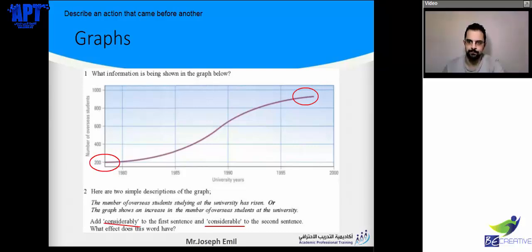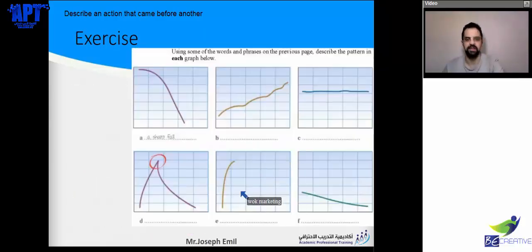Okay? Let's move on to the next one and try to guess what every one of these is. This is a sharp fall. Okay? You can see that the graph is very steep, so it's a sharp fall, or a significant fall. Okay? A significant decrease. What about this one? Now, if I draw a line here, like this, it seems steady. Okay? There are a bit of fluctuations, but overall, it seems steady. So, maybe I would say a steady rise.